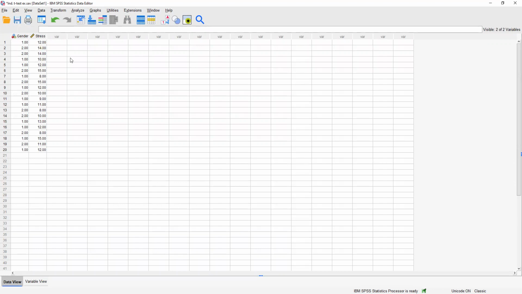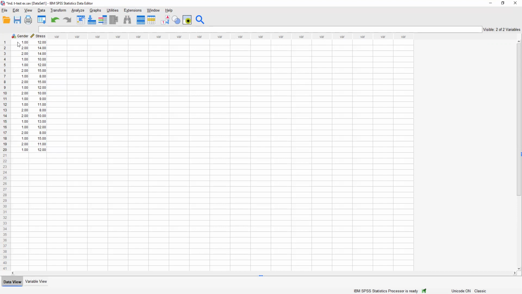And building on our knowledge in data view, it's important to understand what these further columns represent, going 1 through 20. This represents each participant in our study. So participant number 1 is going to be indicated by the top row here.